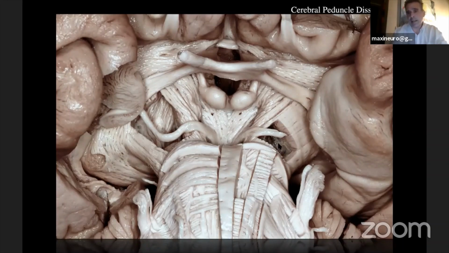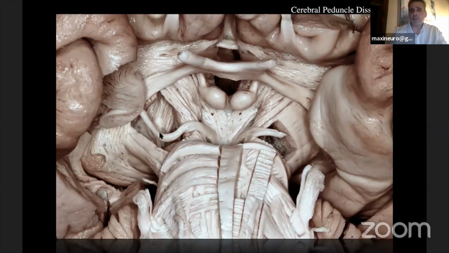Like in this case, you can see here the substantia nigra hidden inside the center of the cerebral peduncle. If you dissect the opposite cerebral peduncle, you see again here the substantia nigra, but over the substantia nigra, like a crown, you can find here the subthalamic nucleus of Luys. Everybody knows this anatomy. This anatomy is very important, and this is a very good landmark to understand the position of the subthalamic nucleus of Luys.